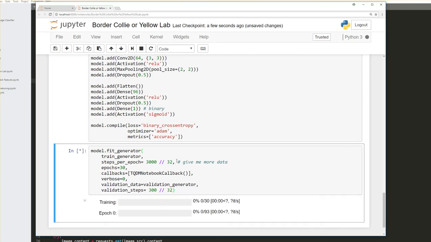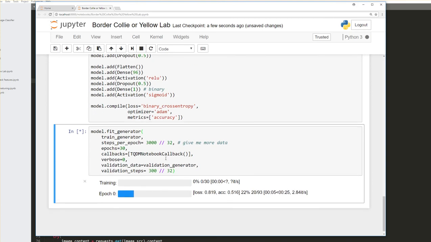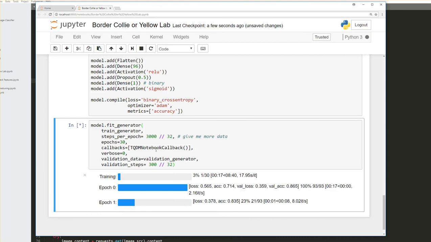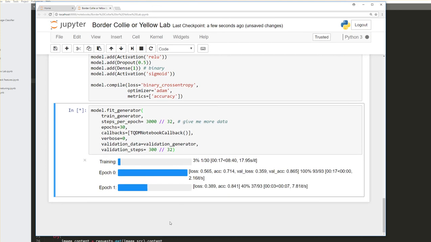We are using a real graphics card now, so you'll see that we're cranking through this at 20 times the speed of what we were doing on my 27-inch iMac, which had, I think, an i5 Intel chip, quad core maybe, I don't know. But yeah, it's moving a lot faster.